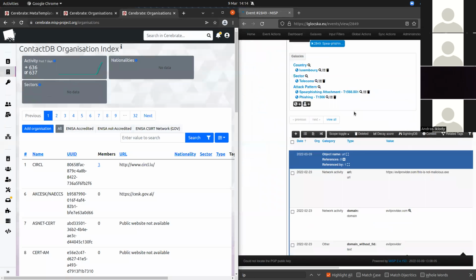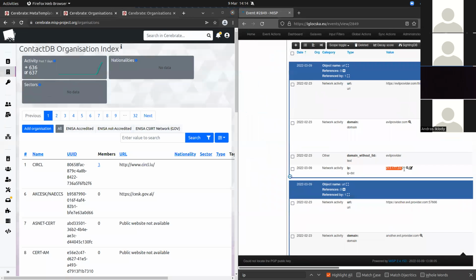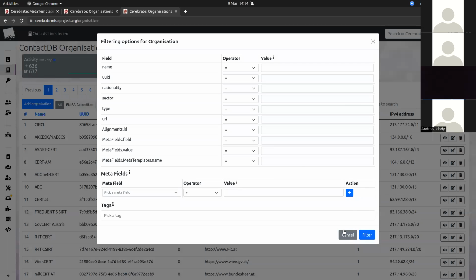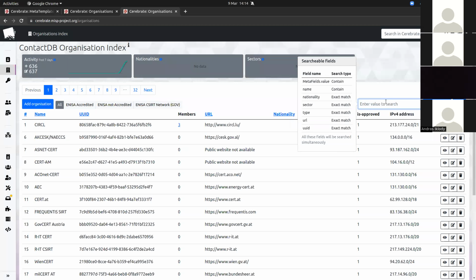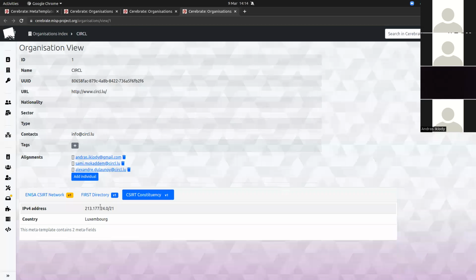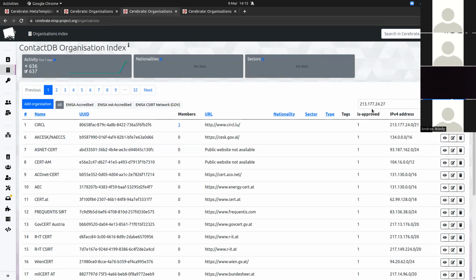So from this event, we had multiple IP addresses, such as this one. The idea was to just take it, copy it, then go to the organization index. And now you have multiple ways to do it. You could either start to put it like this. As an organization, if you remember for CIRCL, for example, we have a CIDR block. It doesn't contain the whole IP. So if we try to search directly for this value, this will not work because it's not contained as strict text as is in the organization.